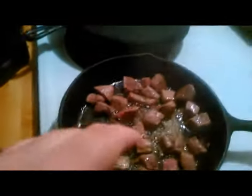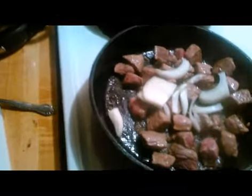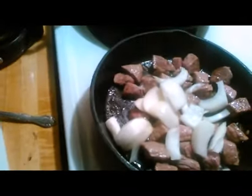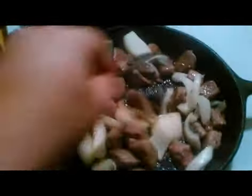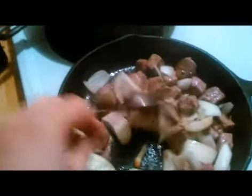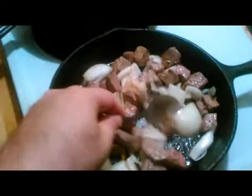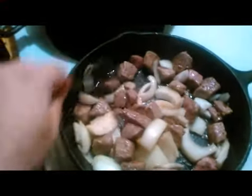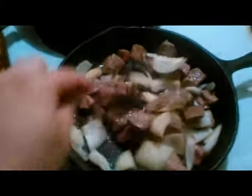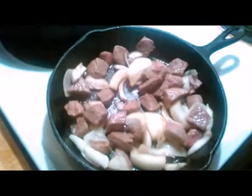All right, now I'm going to be putting in the onions. Be a great stir fry, y'all. All right, here we go. Stir that sucker on in there. Good stir fry. You could put anything you want. I've known people to put olives, different other kinds of things in, like green beans, corn. But I'm gonna make a simple stir fry with onions and beef. Let that set and cook, and I'll be right back, y'all.